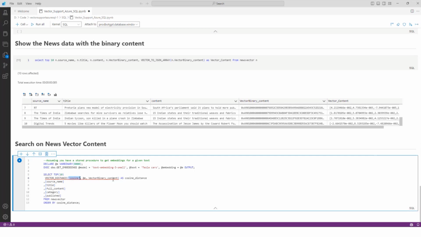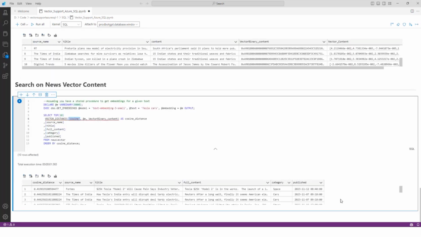This function will compare all the fields you have on the table with the text that you pass here, and create a distance between them. And we order this by the cosine distance.